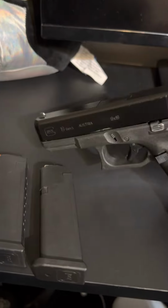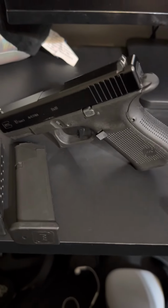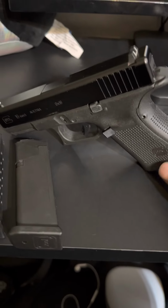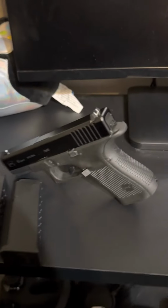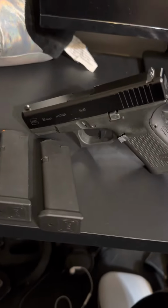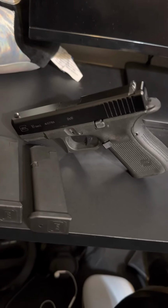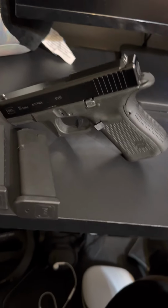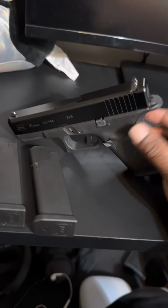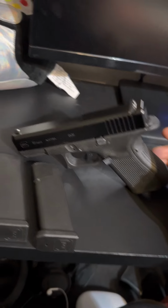The Glock, man. America's gun. They're just like the Dallas Cowboys. So many people love them. A lot of people hate them. A lot of people love them. Probably one of the most bought firearms in the United States. Everywhere, Glocks. For price point, you get a brand new Glock for $600 to $700. I done paid $1,000, $1,100 for my FN. So you're definitely on the cheaper side. You know what you're getting with a Glock at the end of the day.